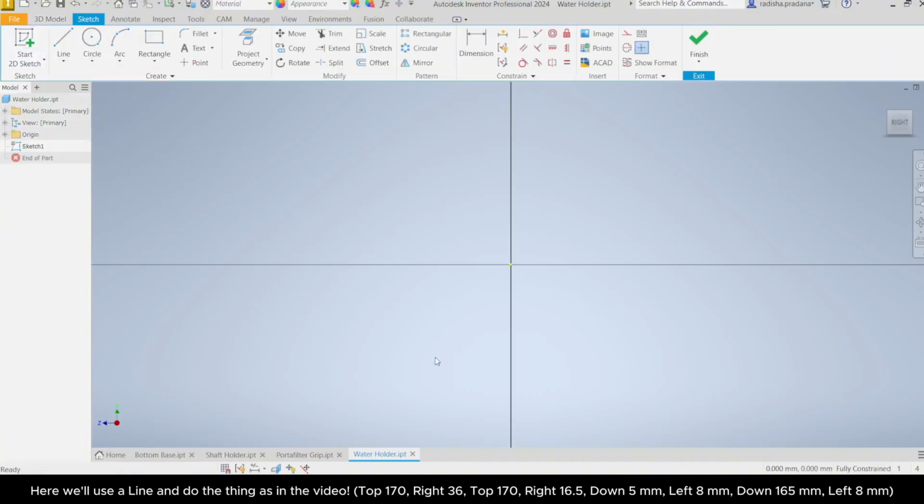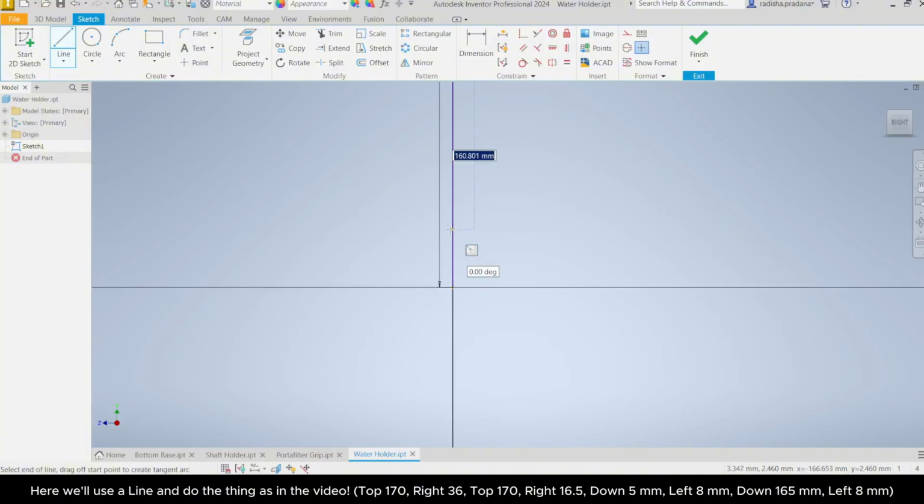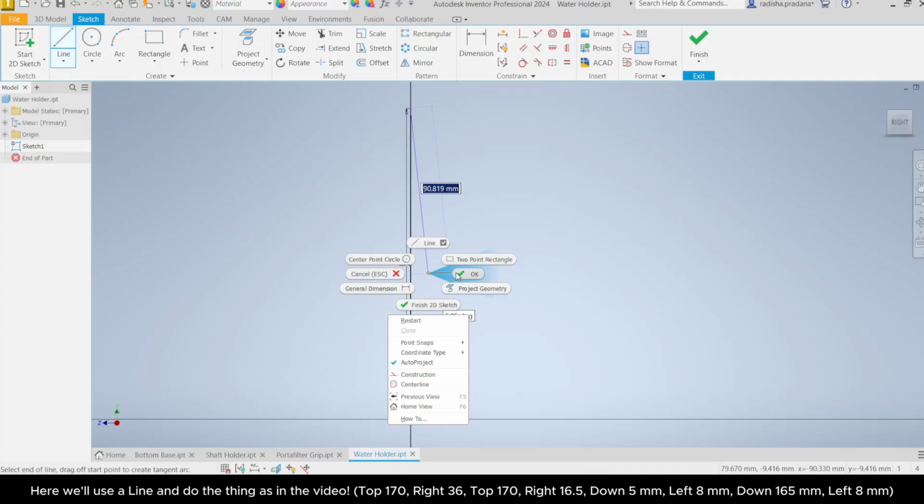Okay, so now here we'll start with line, like this. We go top side with 170, enter, and OK.